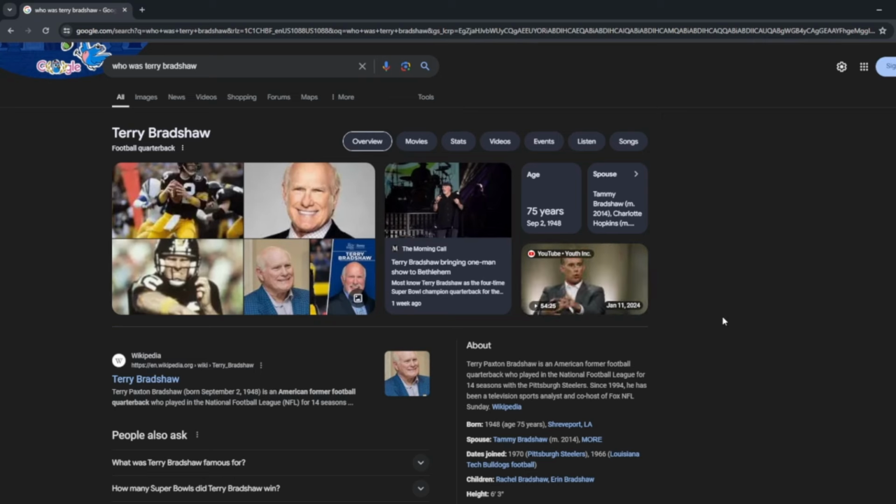Now, this information doesn't all come from the same website, right? So if I had to go search for this information on my own, it might take a lot of time to get all the information that I'm finding here, right? I mean, we've got stats, we've got an overview, we've got who he was married to, who his kids were, right? Any of the information that I need for a general purpose, like let's say I was writing an essay, or I was just trying to find out who Terry Bradshaw is in preparation for, I don't know, a local quiz or something like that I was going to take. Whatever the reason may be, if I needed a simple answer to who was Terry Bradshaw, here it is. Google AI Overview did the work for me and found that answer, okay?